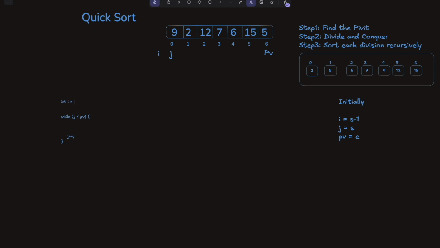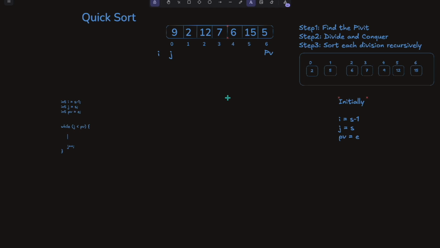I'll also write the initial setup here. I equals S-1, J equals S, and pivot will be E. So in our case, initially I is -1, J is 0, and pivot is 6. And we will keep going until pivot -1.